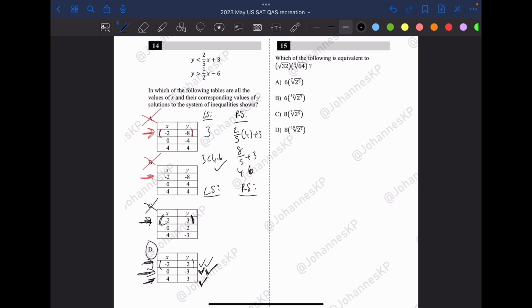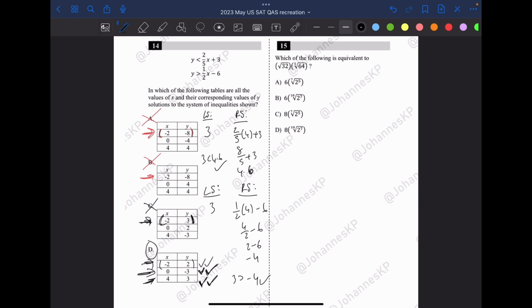Okay, and then the last check of this question. The left side is going to be 3 again. The right side is going to be 1 over 2 times 4 minus 6. So I'm going to rewrite that actually. But yeah, times 4 minus 6. This would be 4 over 2 minus 6, which is 2 minus 6, which is -4. Is 3 greater than -4? Yes. So let's put a check mark here as well.